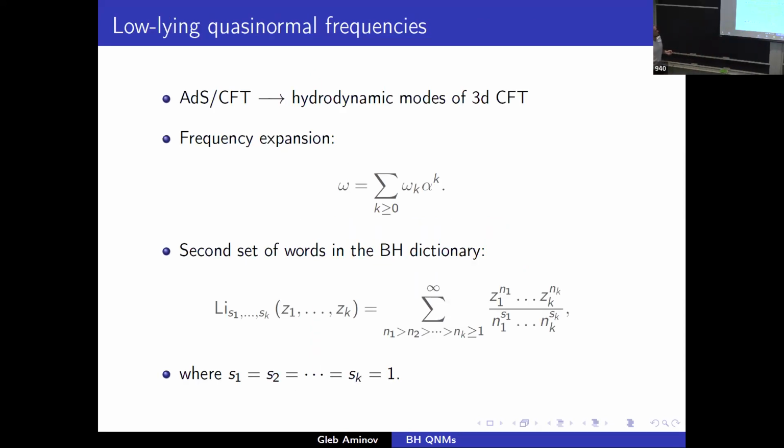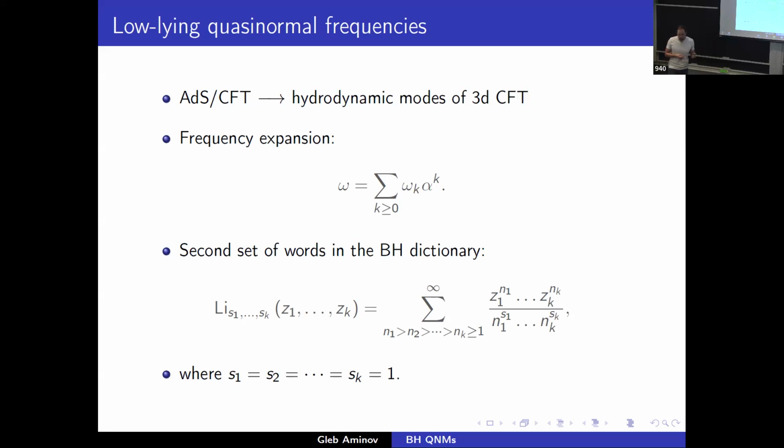And the interesting thing is that this is the low-lying mode. The question about frequencies was that your frequencies can behave differently, scale differently with your parameter. So this one is a constant when alpha is small, but there is a frequency. That's why it's a low-lying, not a normal QNM frequency. In this case it will be scaling with alpha. They will be growing with it. So the first contribution will be 1 over alpha instead of just constant, probably. We didn't study it yet, but it's just going to be similar. So this is the low-lying mode.